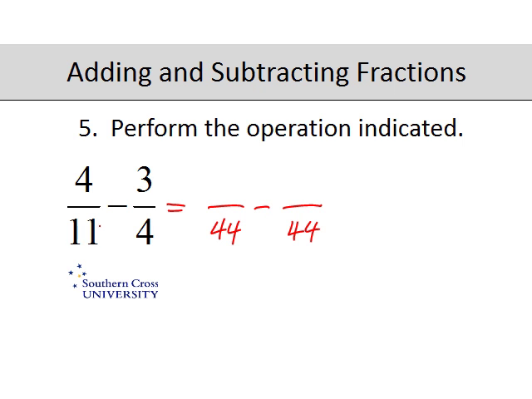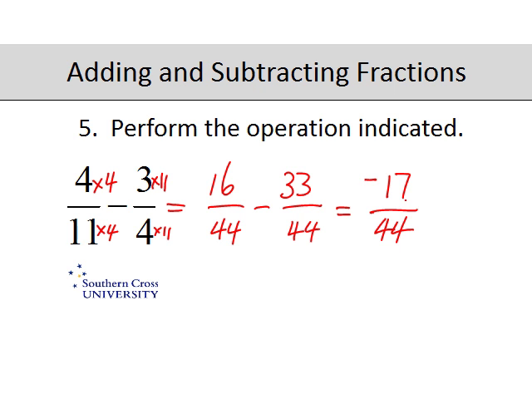And to go from 11ths to 44ths, we need to times by 4, and we need to do that top and bottom so that we get an equivalent fraction. To go from quarters to 44ths, we need to times by 11, top and bottom, so we get an equivalent fraction. So this time, our answer is out of 44ths, and we've got 16 take away 33. That will be -17. So yes, it can be done, we just end up with a negative number, and that's fine.